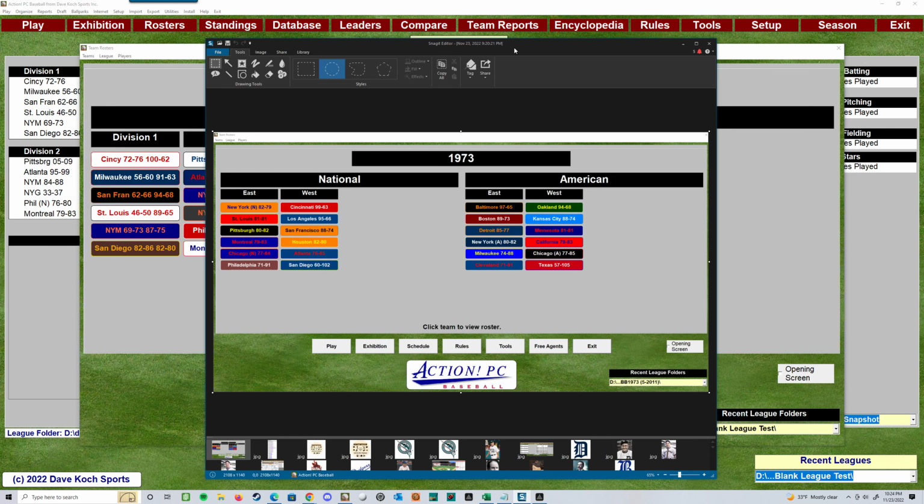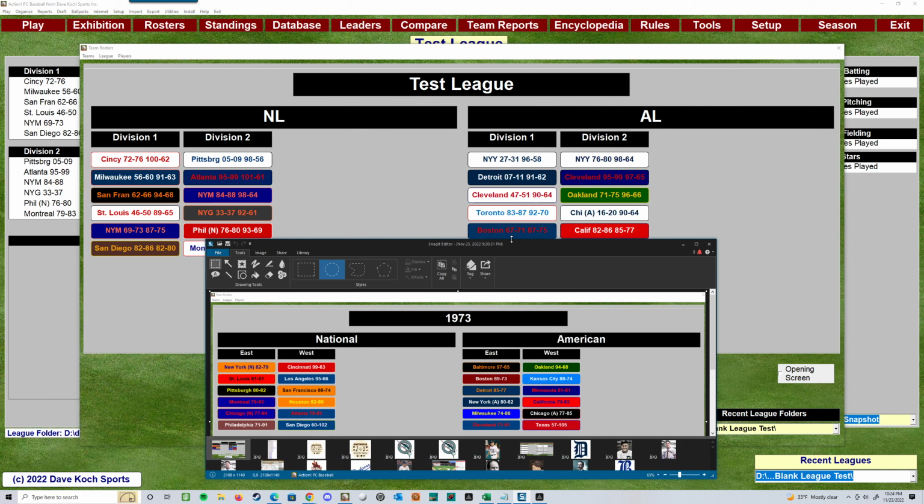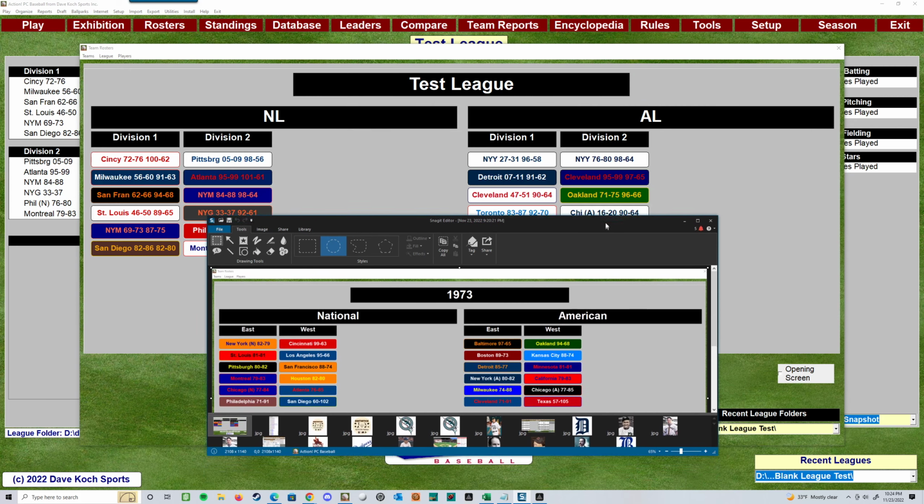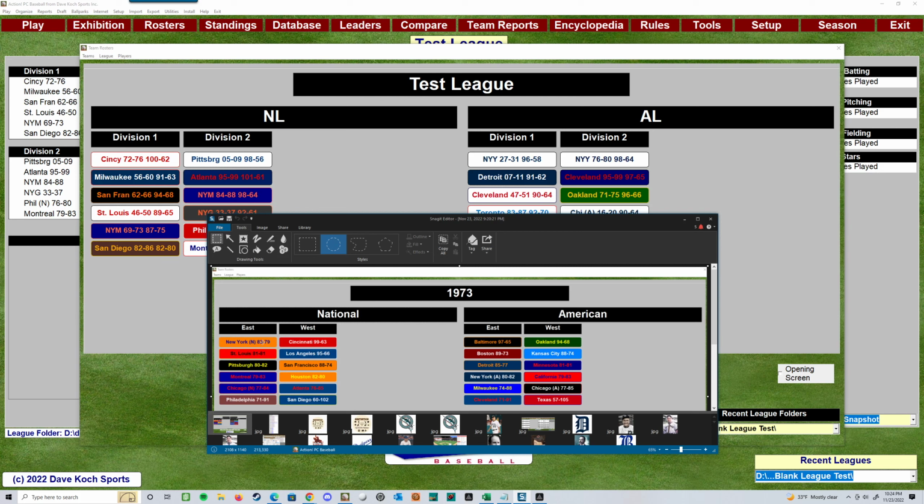The reason this is important is because now when I go to overwrite the schedule, it will take the 1973 schedule, which I'm going to use as a template, and the New York Nationals that sit up here in the first slot that are now occupied by my Cincinnati team. Cincinnati will inherit New York's schedule, and Milwaukee will inherit St. Louis, and over here the Yankees will inherit Baltimore's, and so on. So if any of these teams were out of order on my blank league and not the same as the schedule template I'm going to use, they won't match up.